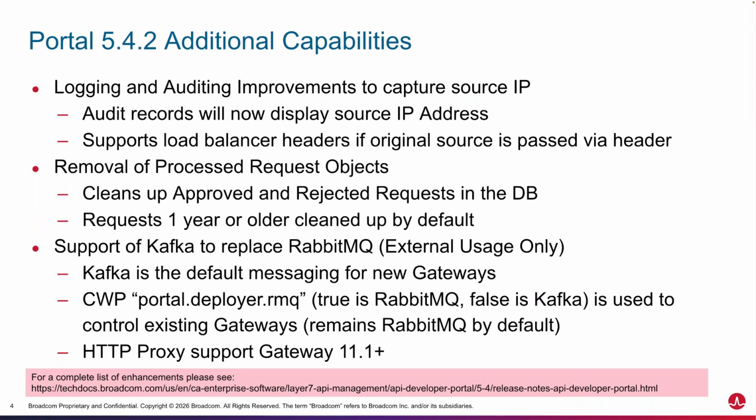One thing to note, you do need to get gateway 11.1 or higher to leverage this, and HTTP proxy support is there as well. So if you're using the portal and gateway and your infrastructure requires a proxy server to communicate between the two, that is supported just as it was with RabbitMQ.